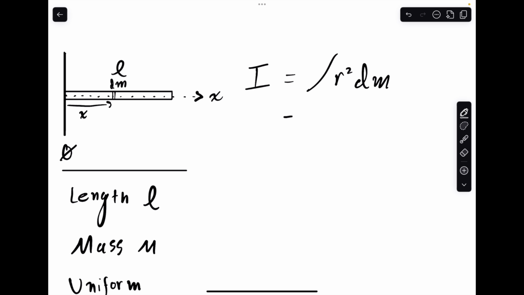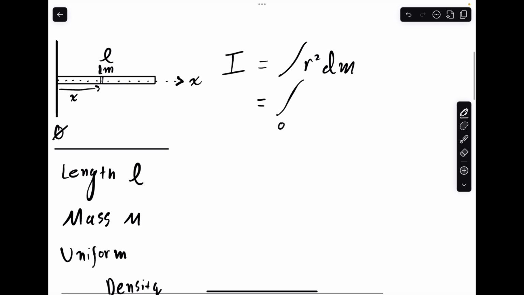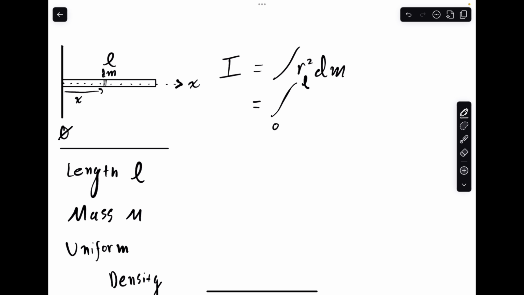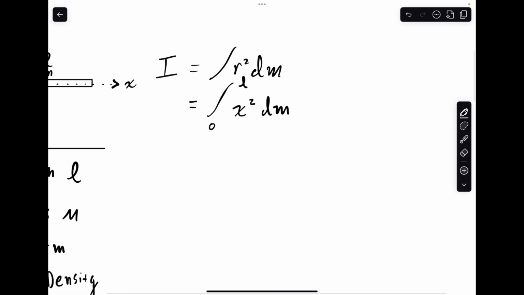So now that we know that, I'm going to transform this integral and apply the integration bounds so we can get something a little more cohesive, something that we can understand more. I should zoom out here so you guys can see everything. From 0 to L of x squared dm. Now, I know this has uniform density, so I'm going to say that the linear mass density lambda is equal to mass over length because it's uniform density, right?